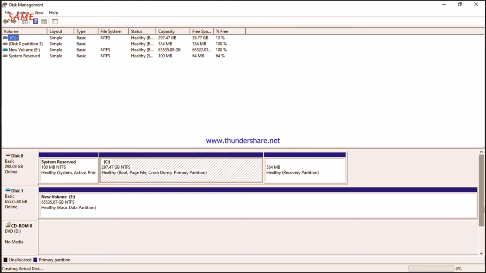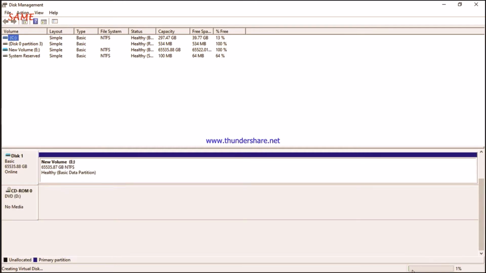It's going to load like this. See, 1, 2, 3. Taking a little bit of time. Just forward that.